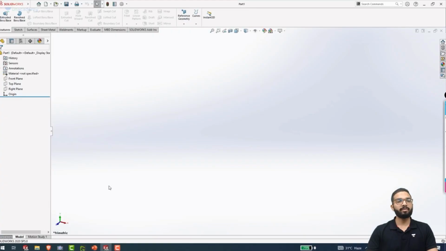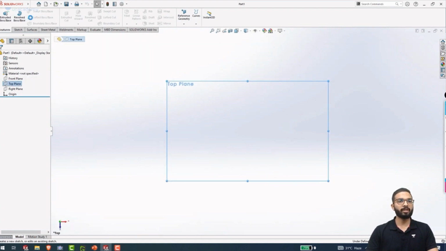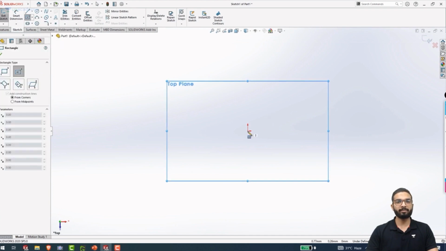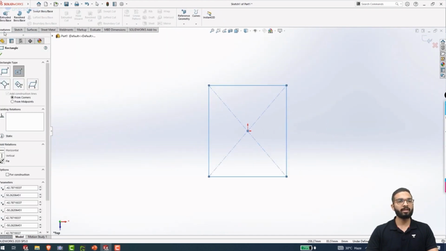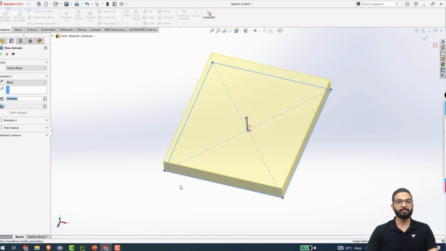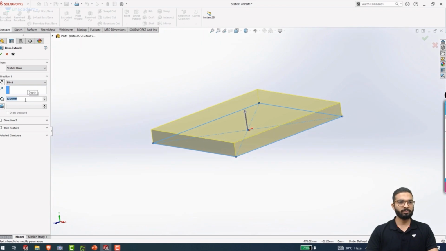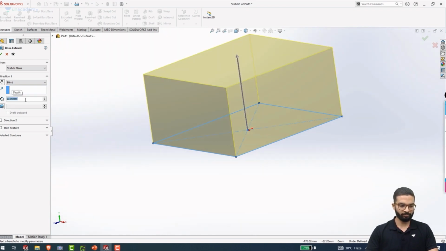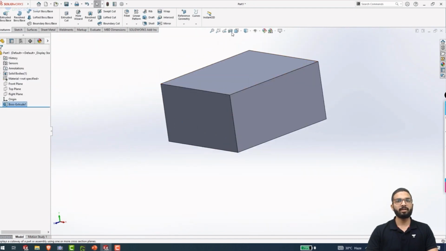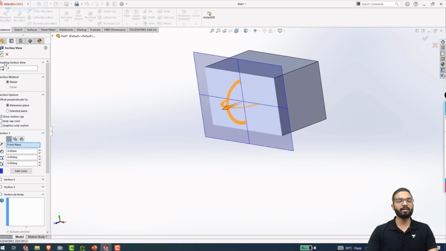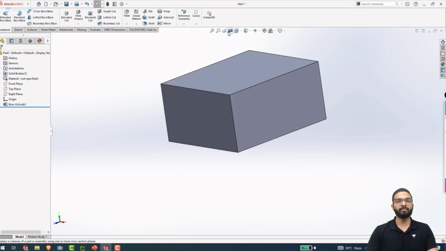We have launched SolidWorks over here and now we will create a new part. Let's say I sketch on the top plane and here I create a center rectangle. I won't define it here. Again I will go to features and extrude this over here, for a distance of say 50 millimeters. Once I have done this, I will click on OK and generate this profile. Now if I take a section over here, you can see that this is a complete solid. I will turn off the section view, but even this solid is created by n number of thin layers or surfaces. Now I will show you an approach in a new part.